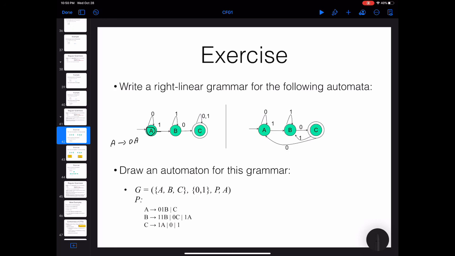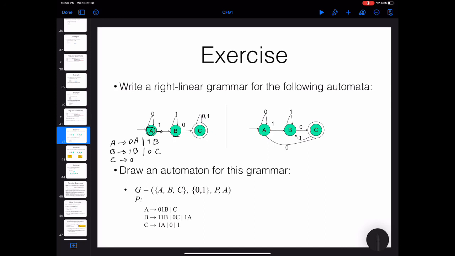And for the next transition, which is over 1, I'm going to write another rule that tells me that over 1, it goes to another variable B. Similar to that, I add a variable with a couple of rules for state B. Again, state B over the transition 1 stays, so I can write it in this way. And over the transition of 0, it can go to state C. State C has two transitions.